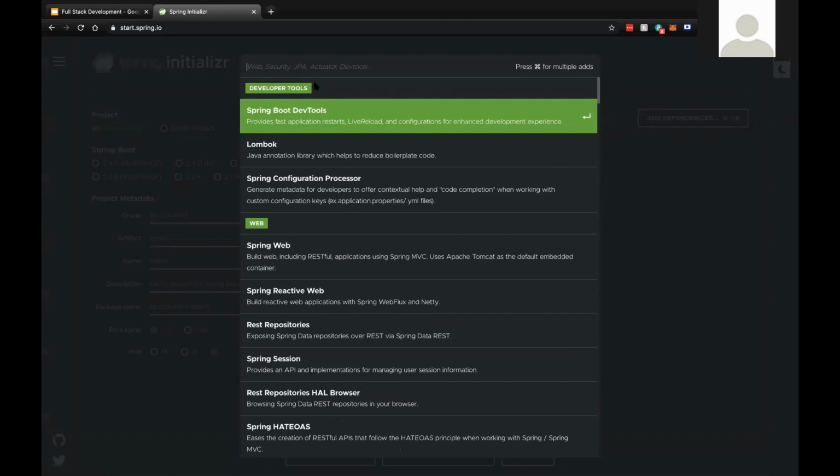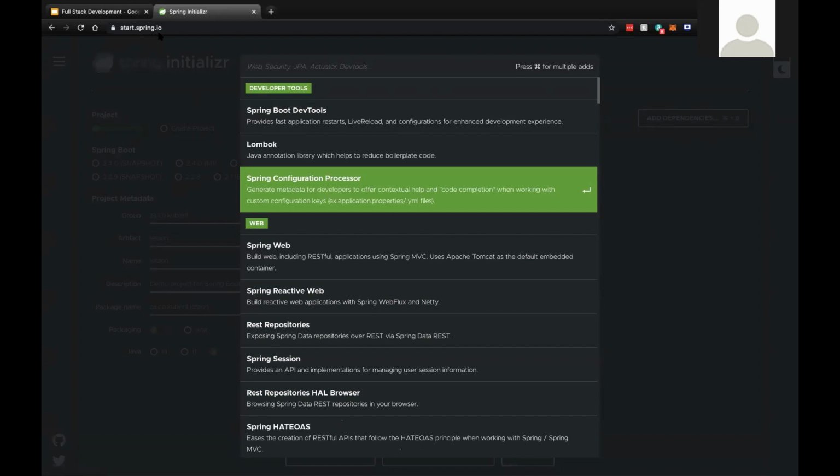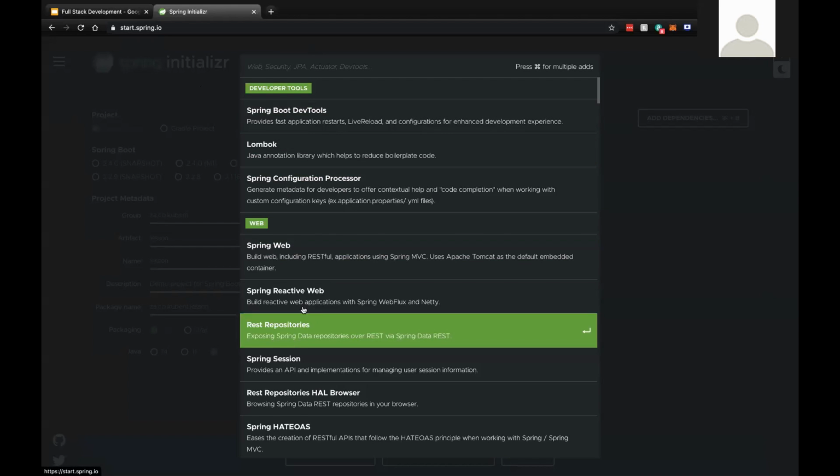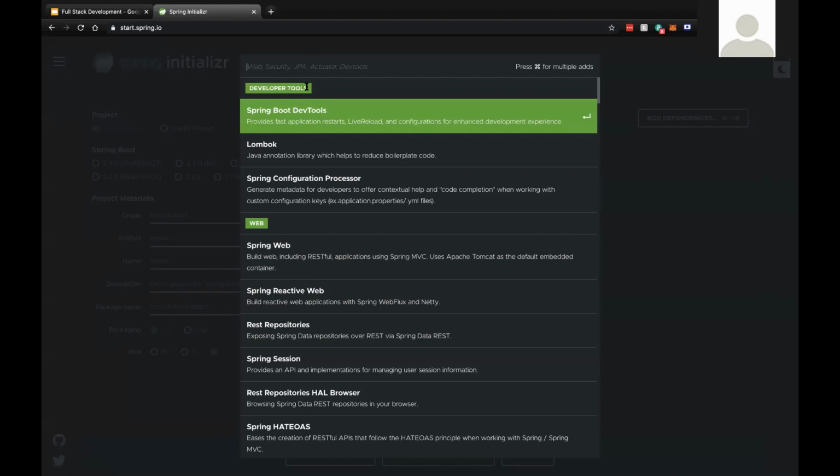So on the top, you have development tools, and I'm only going to cover a few here in this course, and over time we can cover more. But if you want to go have a look at these things, and they have a lot of descriptions, and you can go research on them, go to start.spring.io. I will add it to the description of this video as well, so you can go in and have a look at these different dependencies. But for today's course, I'm covering the development tools.